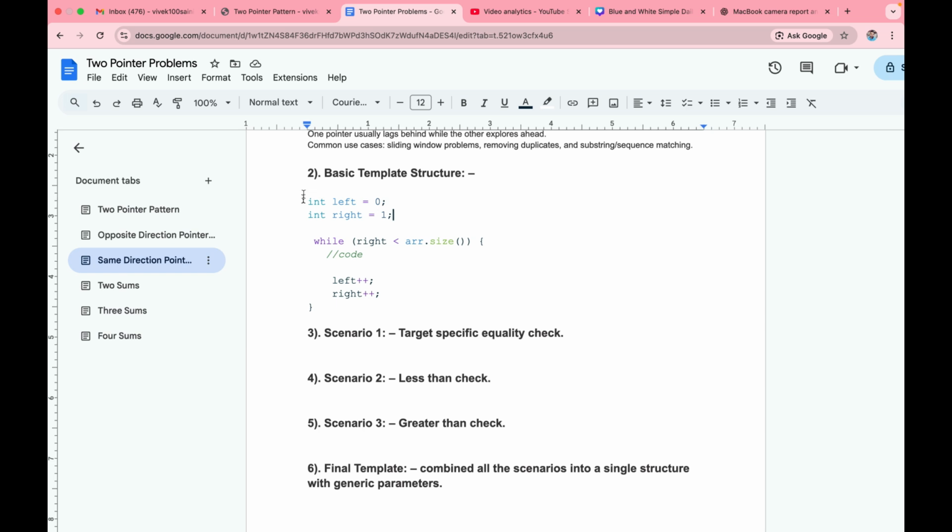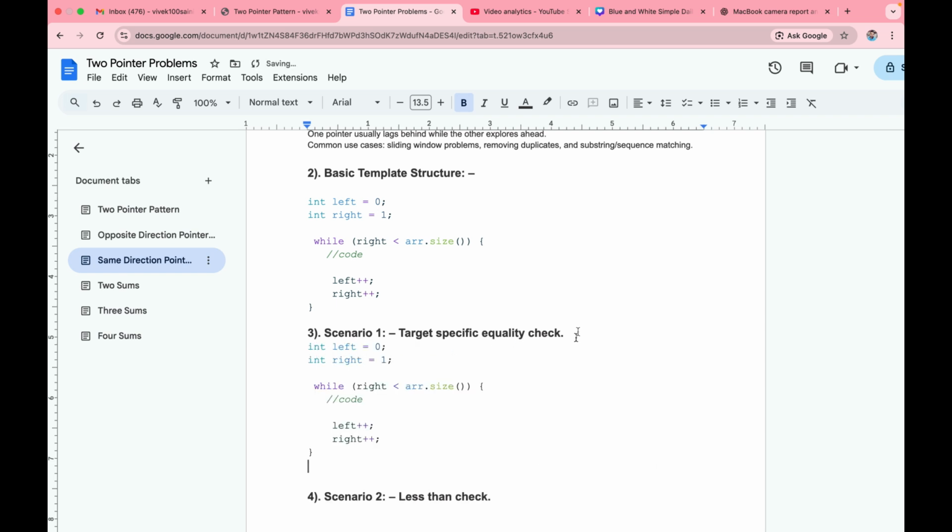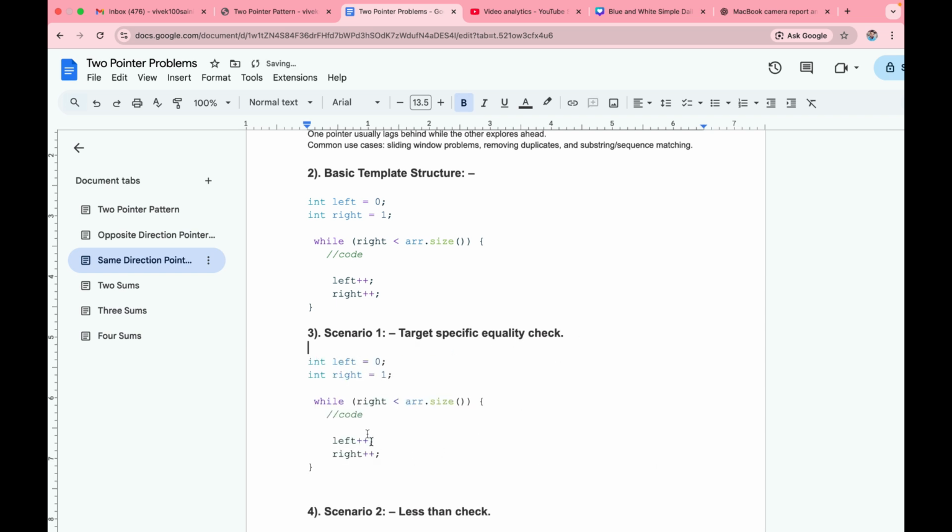So how can I write down the code related to this? Let me copy this particular thing from here. This is my basic syntax. What I am doing here is just checking one condition. So what is my condition here? The condition is that I am checking current diff, meaning difference.